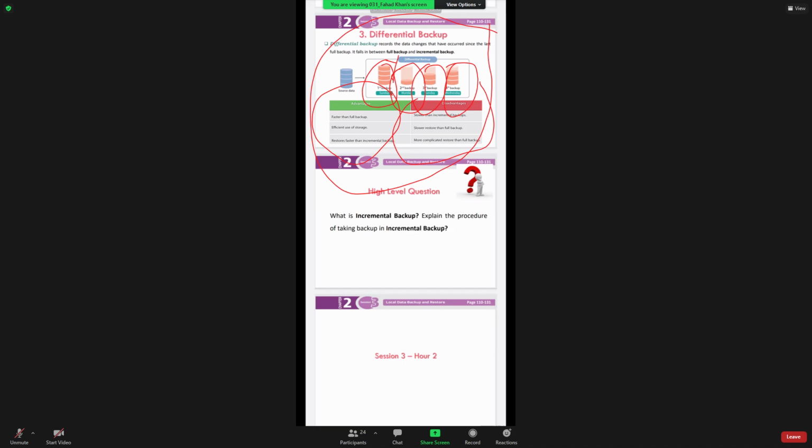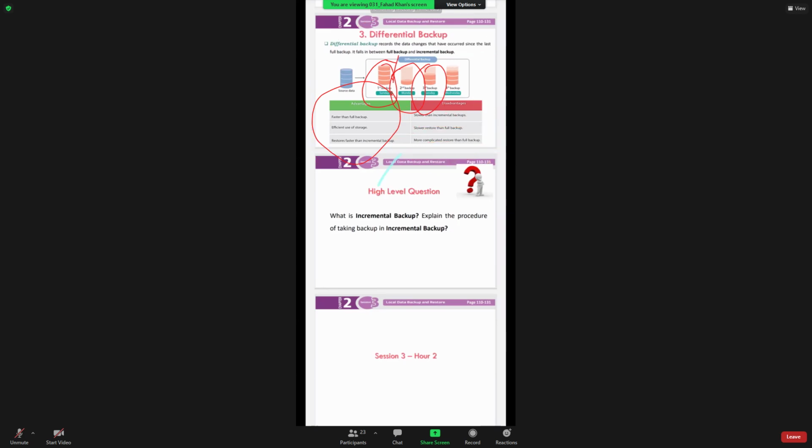Each time when you are doing the backup, it has to be very specific. Which day, which task has to be done, which was done. So that task has to be restored. Okay, so you have to look for that because data is being backed up in a specific way and more complicated. Again, why more complicated?